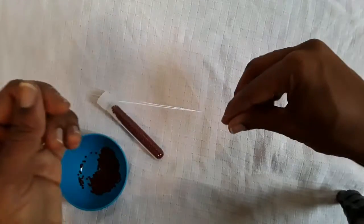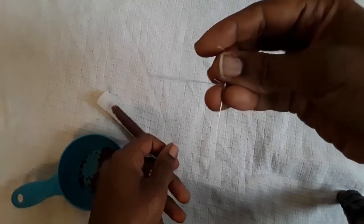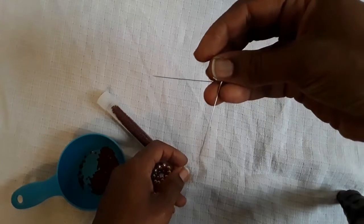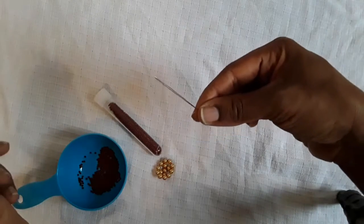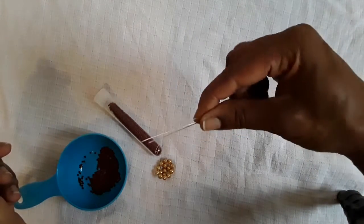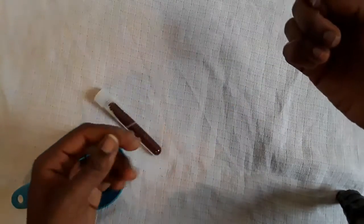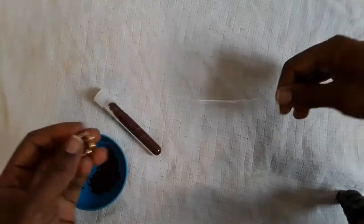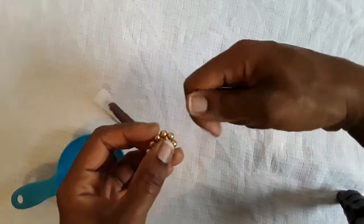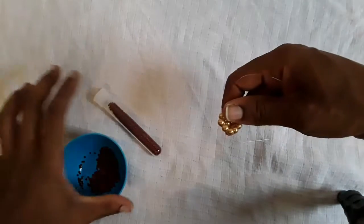You also need beading needles. I have 2 here. It is possible to do this with 1 needle, but it's a lot easier to do with 2. It saves having to switch the needles around. You could also do it with no needles, but again, it makes it easier having 2 needles to add the beads on. Okay, and the thread is already attached to the bead here. All right, so let's continue.